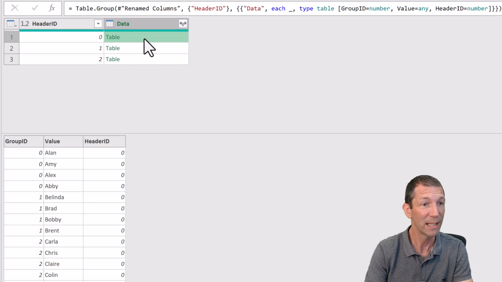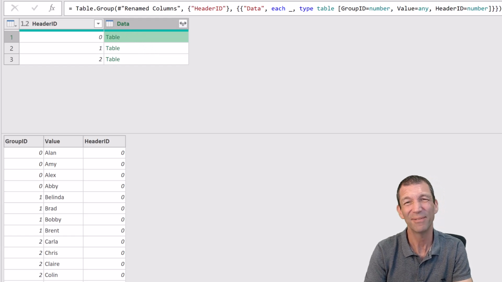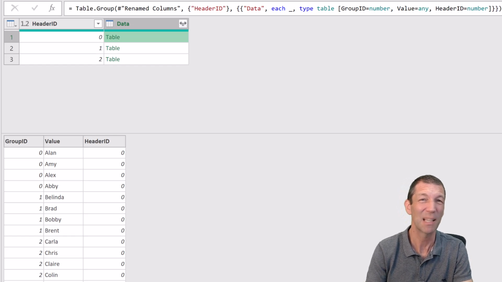So now we've got all these with the header ID and the group ID, but I need the sequence. So I'm going to go to add column. This isn't intuitive, but hopefully once you've seen it, it's a pattern that I use over and over again now.